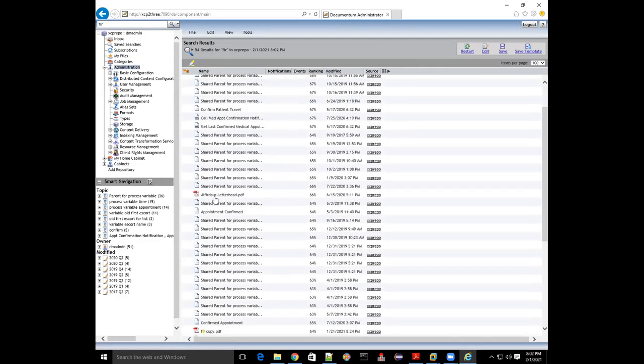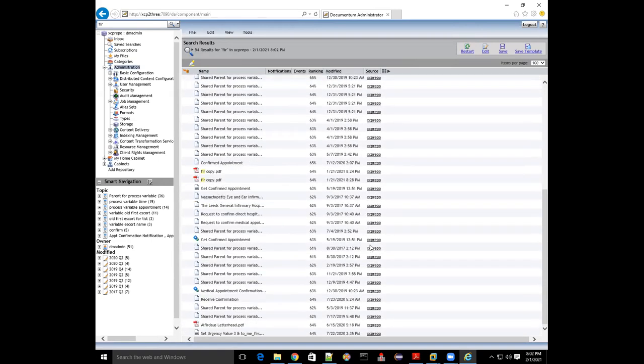Let me run this search. We stored the FIR copy, and you are able to see it in PDF format. Not only this, it can also do content search. Content means whatever is written inside the PDF.